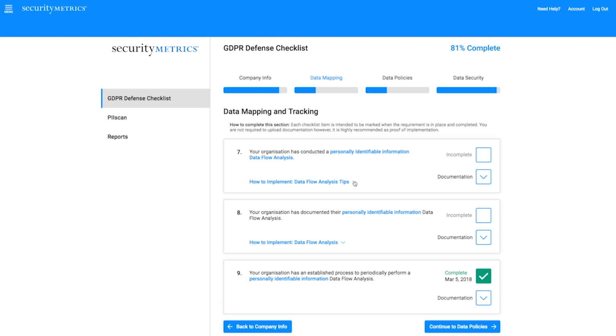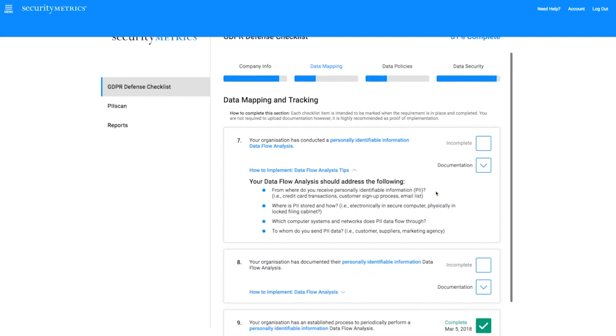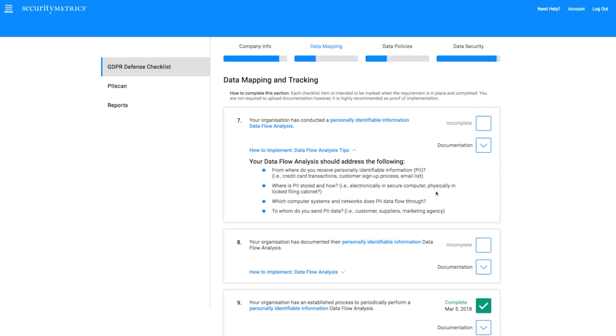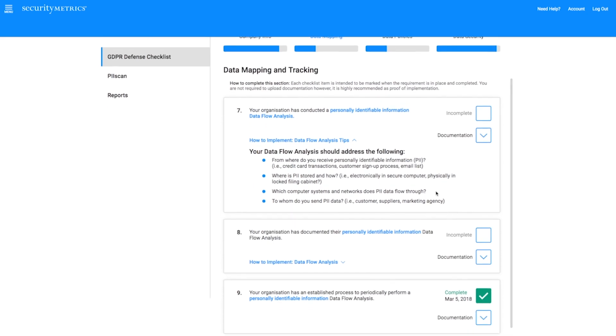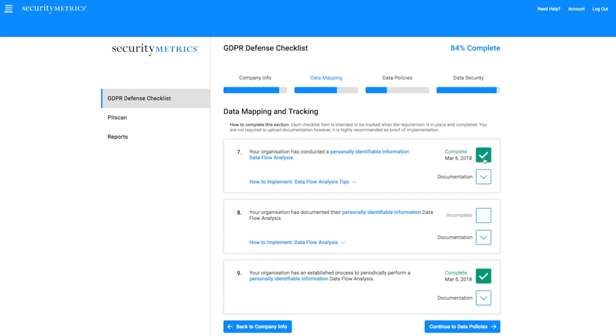You can also click on how to implement. That's the data flow analysis tips, and you'll receive an outline on how to implement your data flow analysis. Once you have a data flow analysis in place, you can upload that document. However, it's not required, but recommended. Once you've implemented your checklist item, it will indicate that it has been completed with a date.